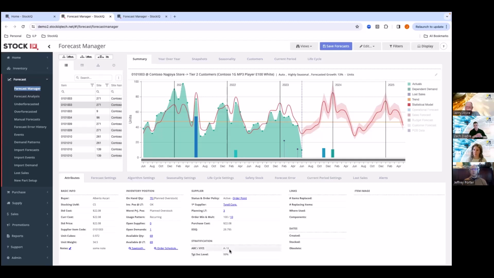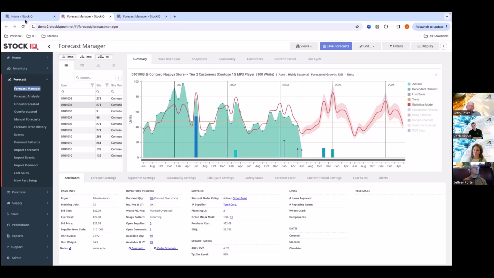And then there's another component associated with that, which is coming out in the form of what kind of behavior. Is this a recurring item that we're selling consistently? Is it sporadic, meaning we sell it and we might sell quite a bit of quantities, but forecasting that is pretty sporadic, meaning we might get an order in 1 month and it might be 4 months before we get another order in. And then lastly, it might fall into this concept of what we call slow demand, which is maybe it's on its way out, or maybe there just wasn't much demand to begin with.